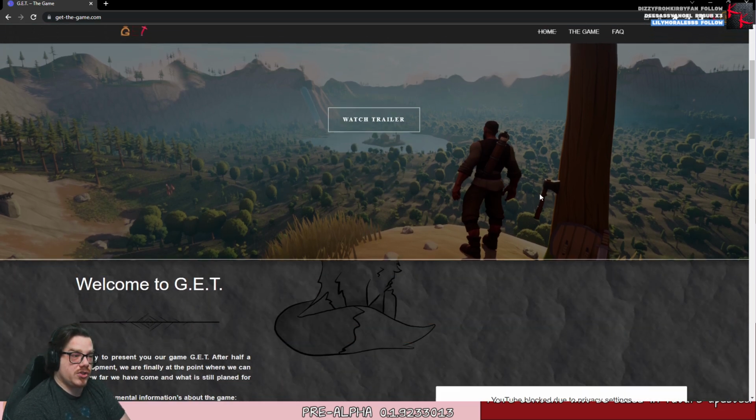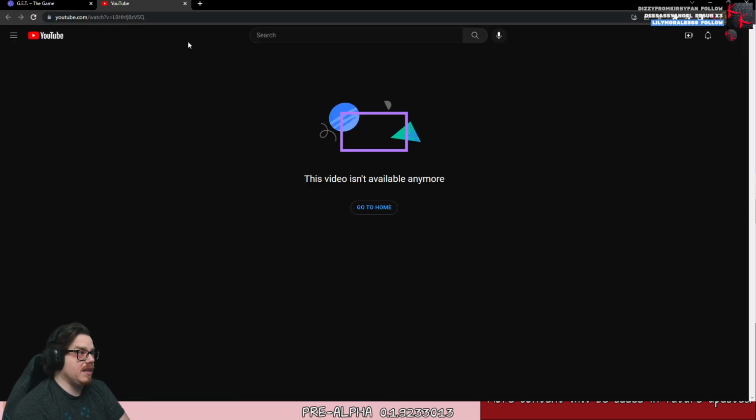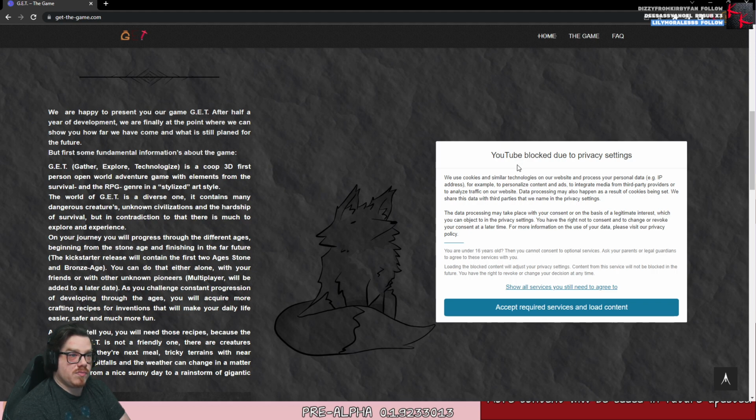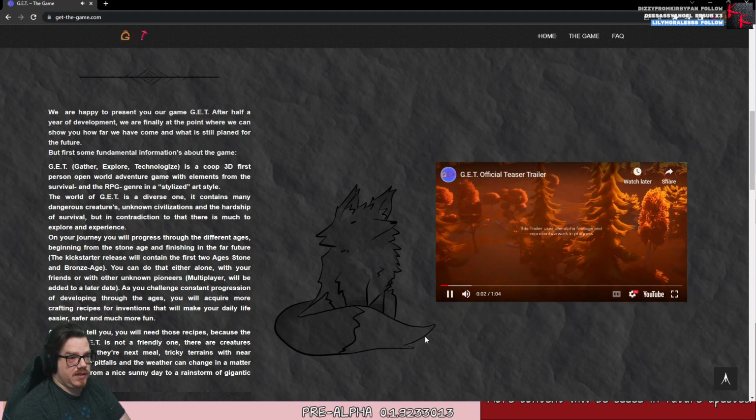So first of all, just showing you here, watch the trailer. This video isn't available anymore. That needs to be fixed. YouTube blocked due to privacy settings. Oh, so this is why you needed cookies and stuff. That doesn't make any sense. Plus, oh, sure, why not? Accept. And then there's the trailer.